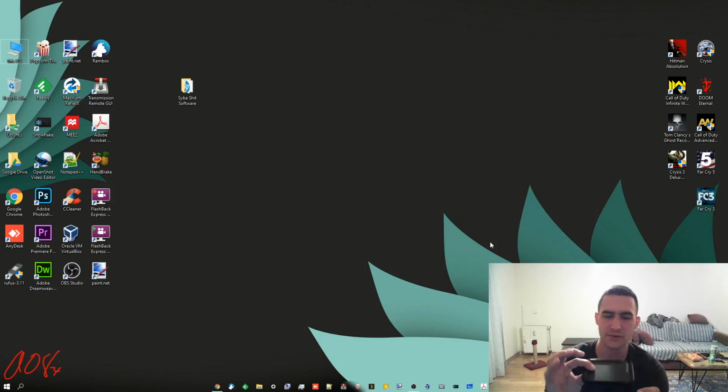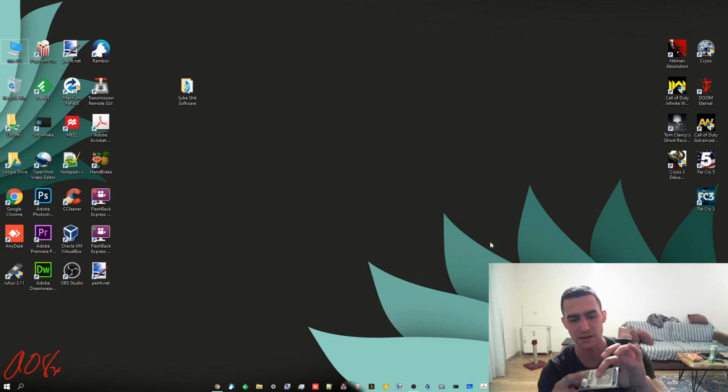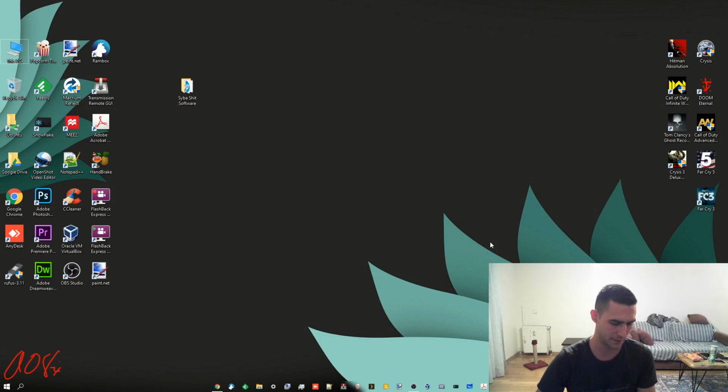Now there's a bunch of extra space in there that was not there on this one. The reason is these older traditional ones are simply thicker, generally. And so what I've got here is just some folded up paper to throw in there so that the SSD is not flopping around. And then, you just reassemble.